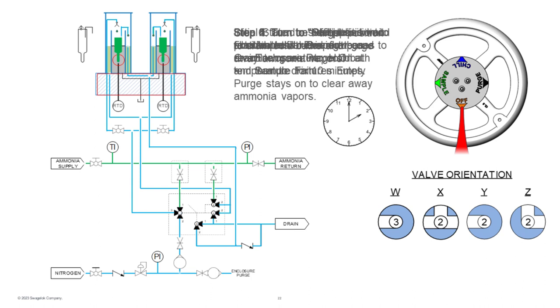Now I mentioned the hazardous area classification for this sampler. In a lot of cases, hazardous area classifications are met by having some sort of a purge. With our sampler, that's actually not necessary. Everything inside that control enclosure is rated for the hazardous environment, whether it be ATEX or Class 1 Div 2. However, ammonia and copper and polycarbonate, two materials that are very prevalent in electronics, do not work well together. So if you get ammonia into that control enclosure for whatever reason, bad things are going to happen. So we've got a continuous flow of nitrogen going into that enclosure just to keep the electronics nice and clean.